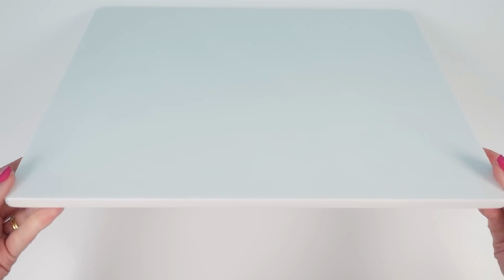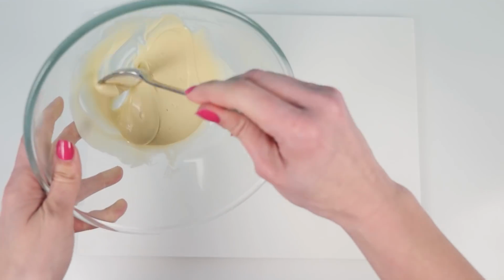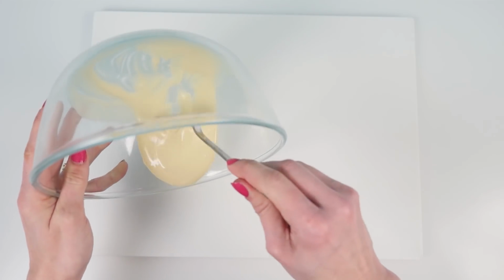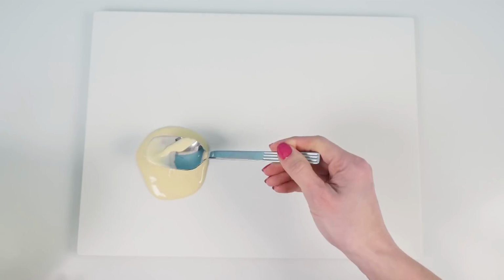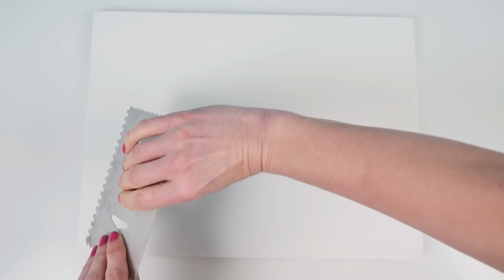Number one, you need a cold piece of bench top. It needs to be in the fridge for at least a couple of hours to cool down. And number two, this is the one that kept tripping me up, do not temper your chocolate. This is where I was going wrong. For this one, you cannot temper it or you won't be able to roll it.